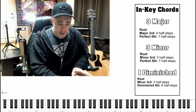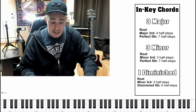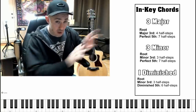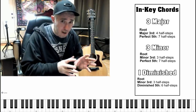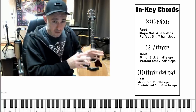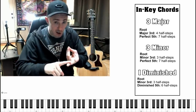So a C minor is not part of the key of C major. The C minor chord is not part of the key of C major because it contains a black key. So that is an out-of-key chord for the key of C major. So why are some of the chords in a key major and why are some of them minor? Well, you have to look at the distance that the other notes of the chord are away from the root note.